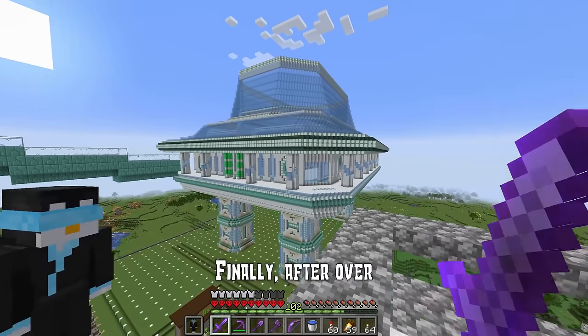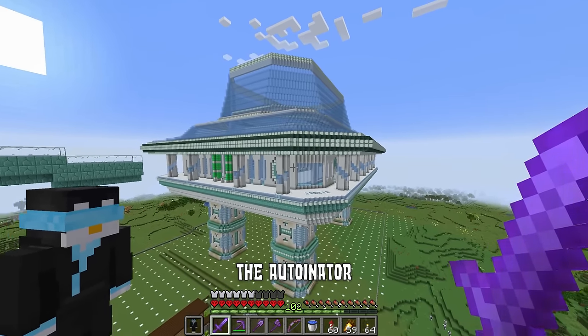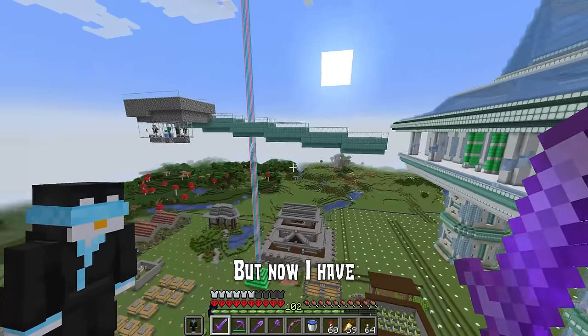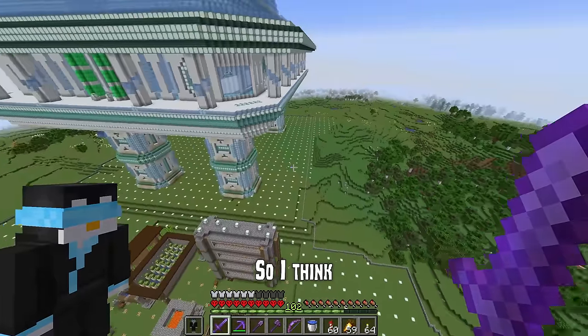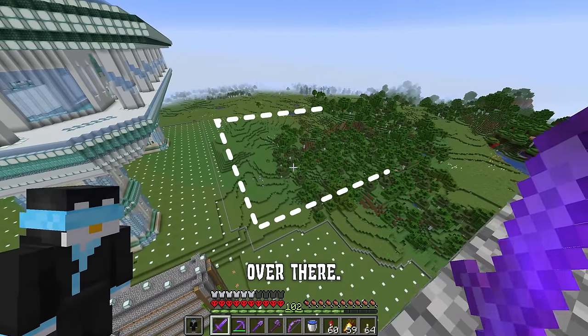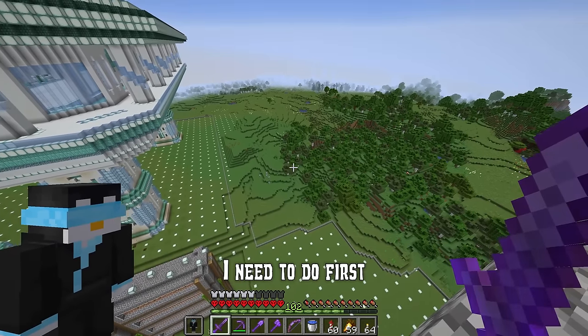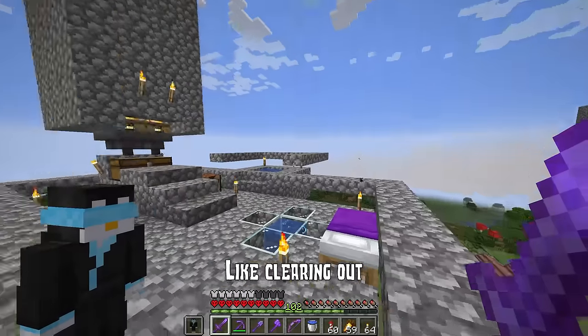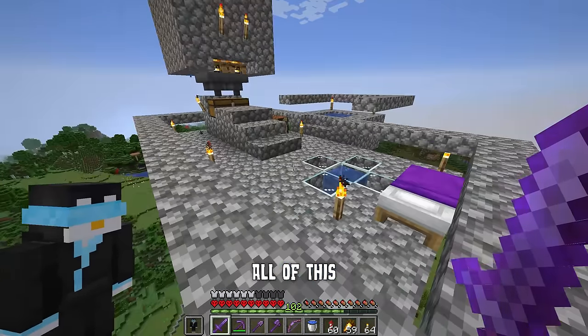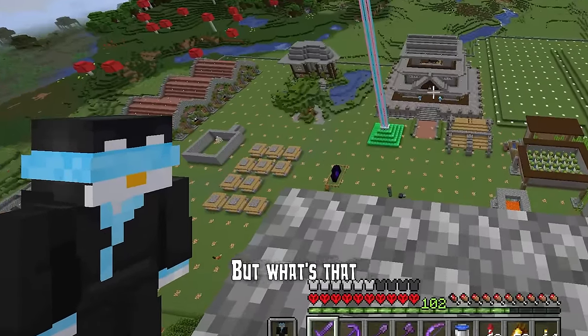So finally, after over 100 days of work, the autoinator is complete. But now I have eyesores everywhere and I really want a lot of this gone. But I still need some farms, so I think I'm going to be making a giant hole over there. However, I have things that I need to do first before I can begin that, like clearing out all of this. Oh wait, guys, but what's that in your hand?